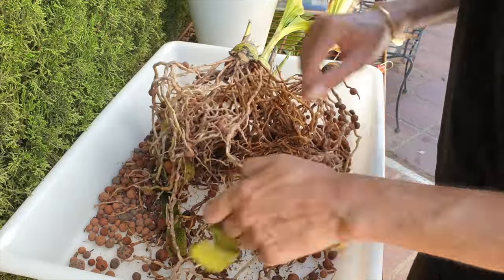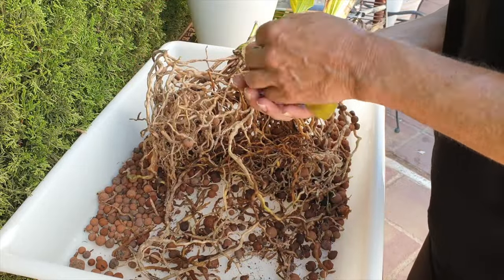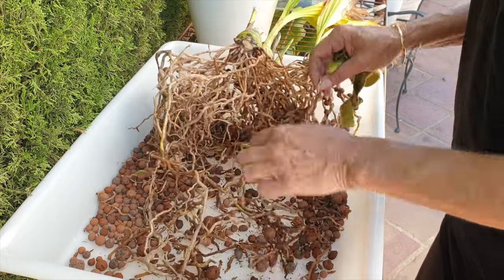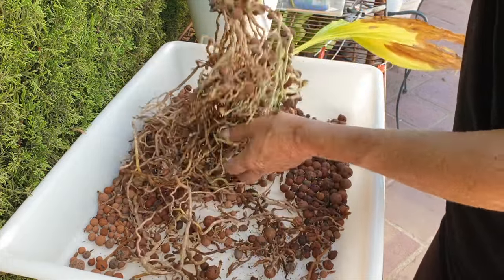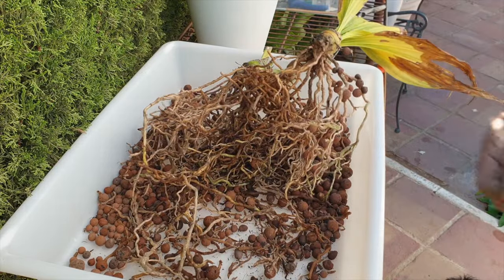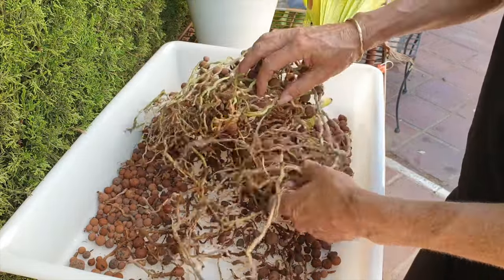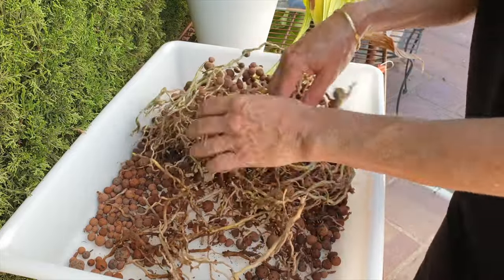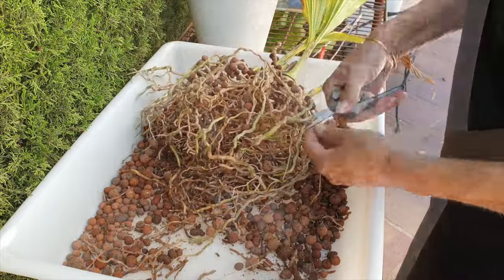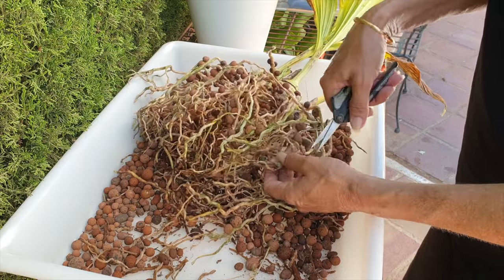I mentally prepared myself for this project for months. I've been procrastinating — I've been too scared to do this. I was very worried about what the repercussions would be. I'll let you know afterwards; ask me in the comments how did you feel 48 hours later, and I'll be very honest. The good thing is I'm going to get a lot of lacquer back. The sorting and everything is going to be a little bit of a pain in the derriere, but I'm excited to fill my containers. I'm just going to do a little rough trim, not too pedantic — just enough to get all the roots into the pot.